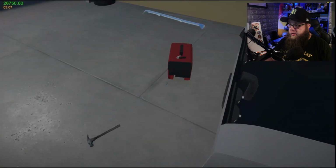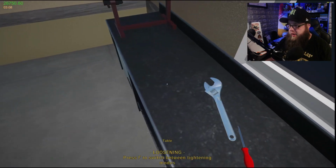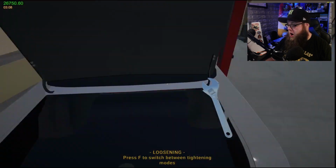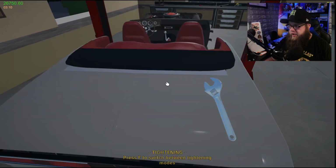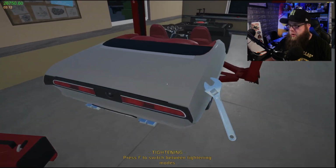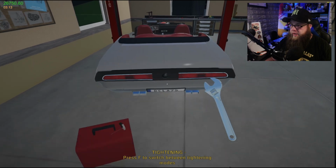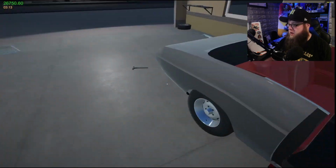Alright, stick that on there. Where's my screwdriver? Oh no, spanner. There you are. Ow, no, that hurt. Ow. Stick it on there. Oh yeah, and there we go. That's looking actually pretty damn good. I like it a lot.